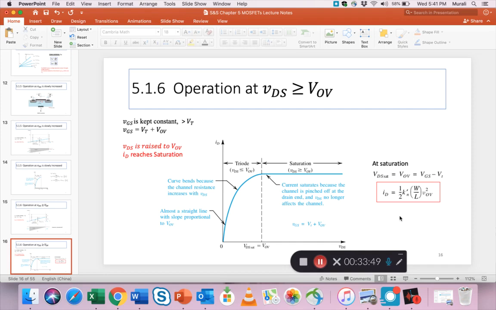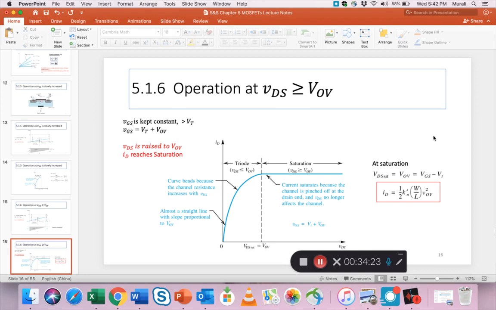We can spend a lot of time trying to understand them. They are not too important if we are trying to understand how to use this in a circuit and create amplifiers. It's useful to know the physics, to have some general idea, but the exact calculations I feel aren't important. But if you guys are interested, certainly read the textbook and become familiar with the methods they use to actually come up with these currents.